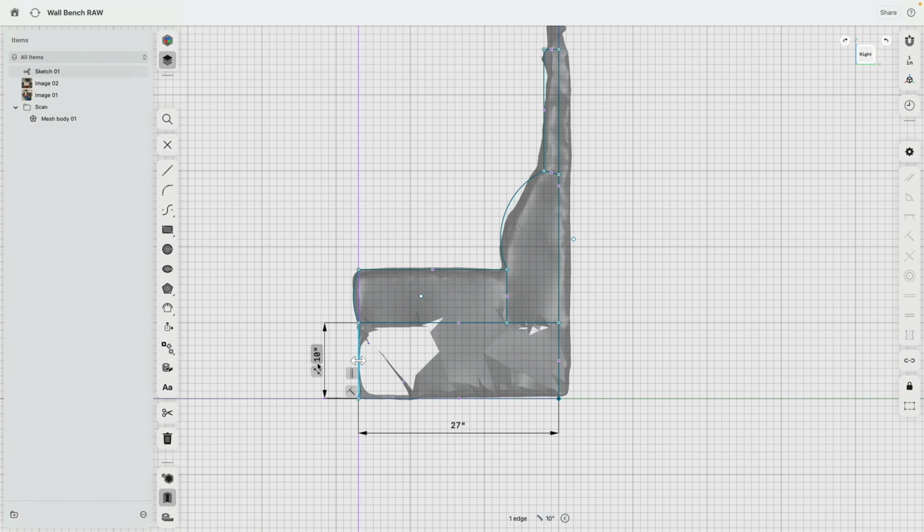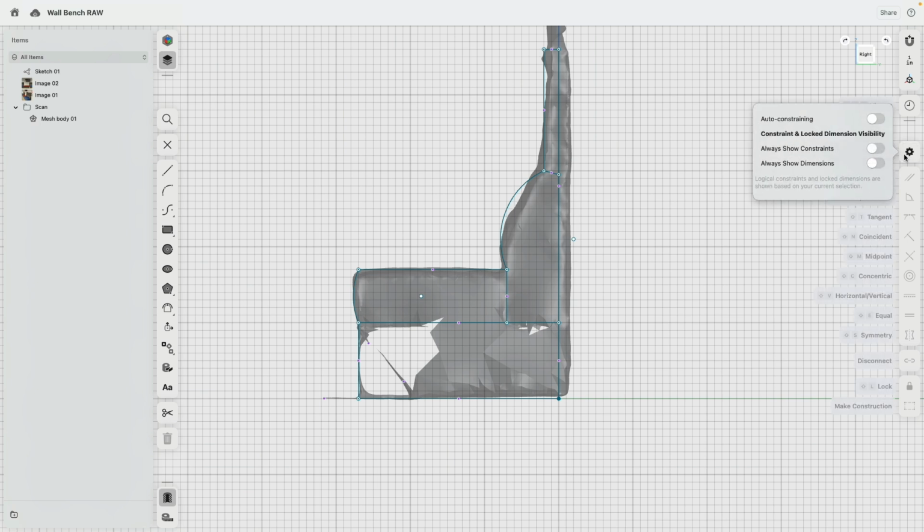If I click this line and click on 10 and press enter, now this line is 10 inches. I can click with Shift these two lines and say that should be 7 inches. Now I cannot move this one up and down anymore. I can go here left and right. This one, for example, can move around. So now we can continue specifying all the dimensions.